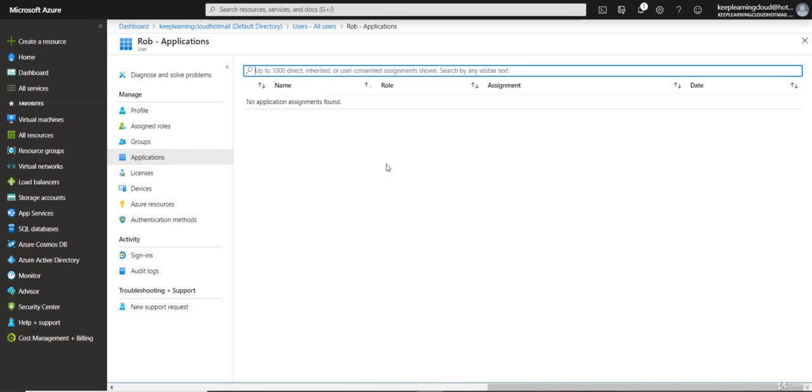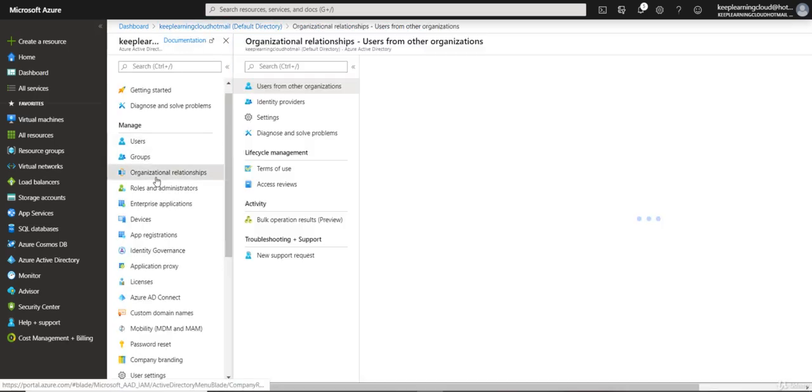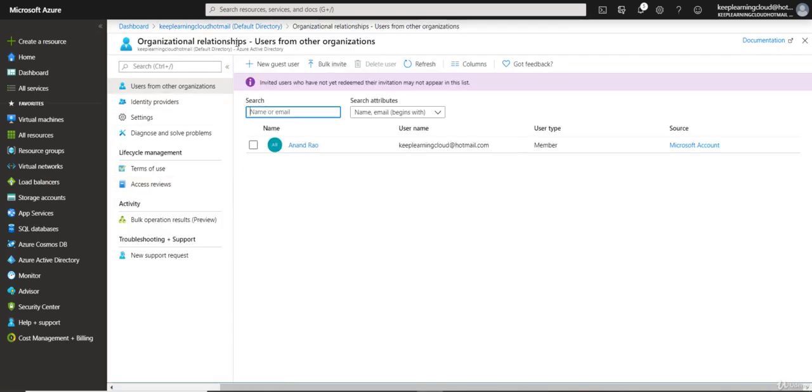So we are treating an external account or a partner's account just like the way we treat an Azure Active Directory account. There is a relationship that gets created between your tenant and the external partner, and Microsoft manages that. It is created between your tenant and the email address where the invitation was sent. You can look at these relationships by going into this organization relationships section, and you will be able to see all the users that were invited. Looks like Rob has not accepted the invitation, and hence we do not see him in the list. But any external account would then be visible in this section under organization relationships.